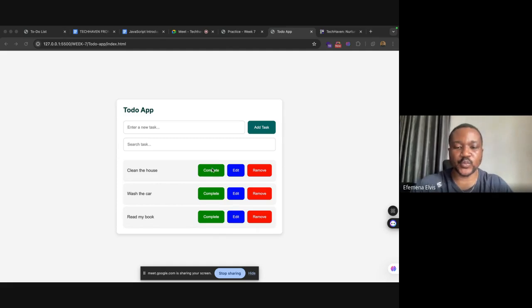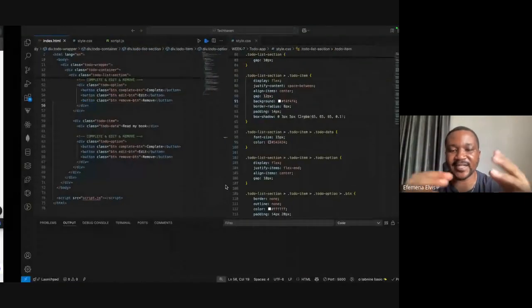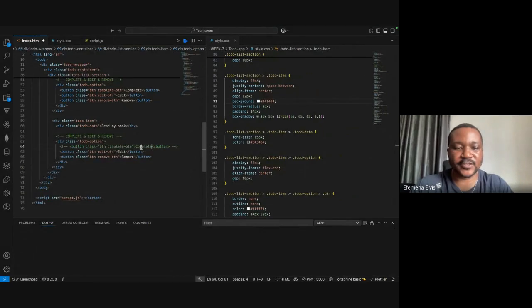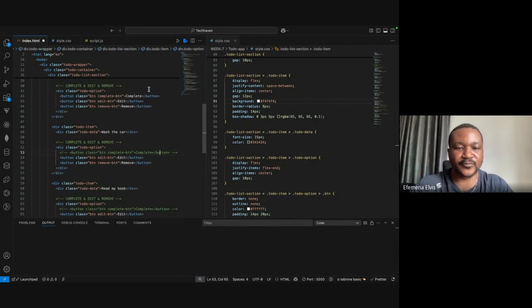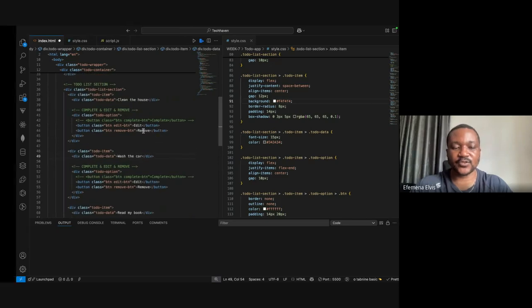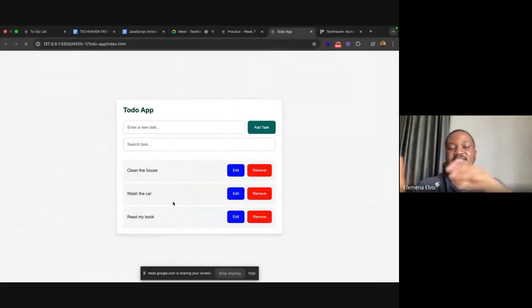So what happens when an item is marked as complete? You understand? So what I would do is that I think I will just remove the complete here. When you click on this text here, it automatically marks it as complete, so it looks like my setup is not breathing properly. Everything is kind of choked up. So I'll just remove this complete here. For some reason, it's not making it look as if it is okay. So I'll just have edit and remove. At least I can manage that.